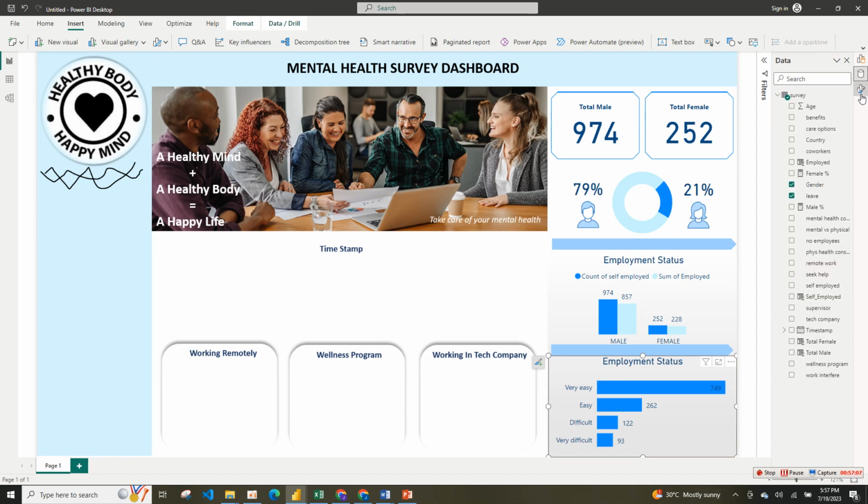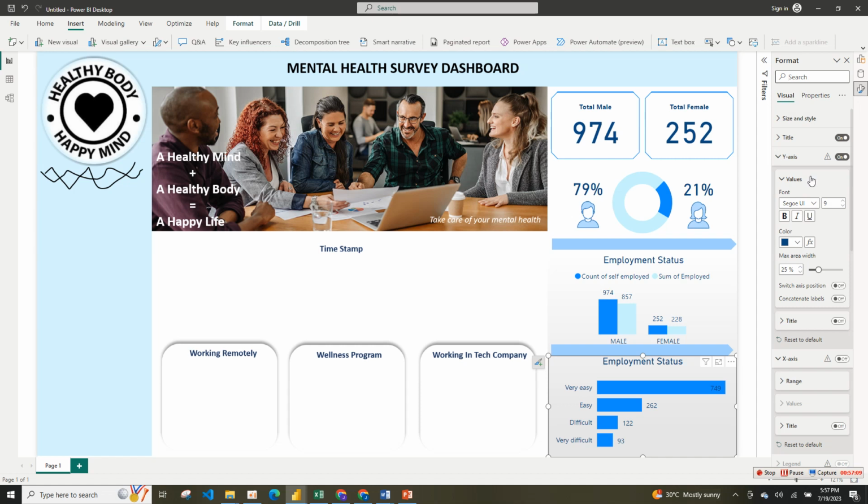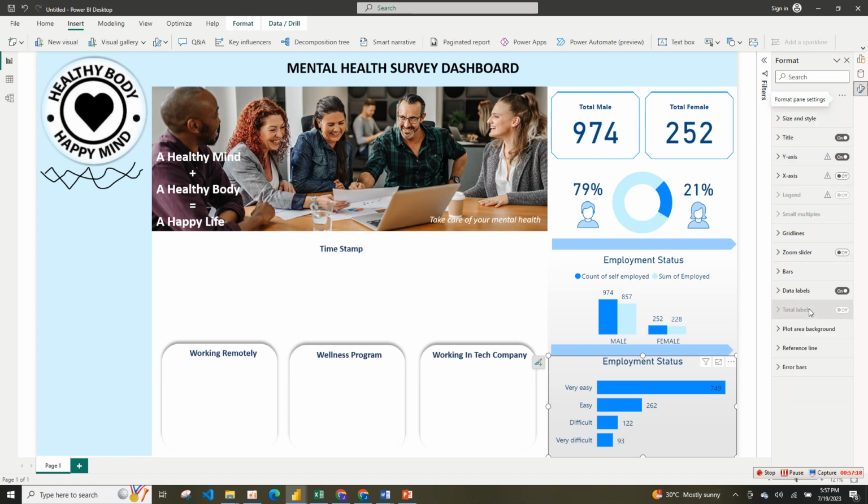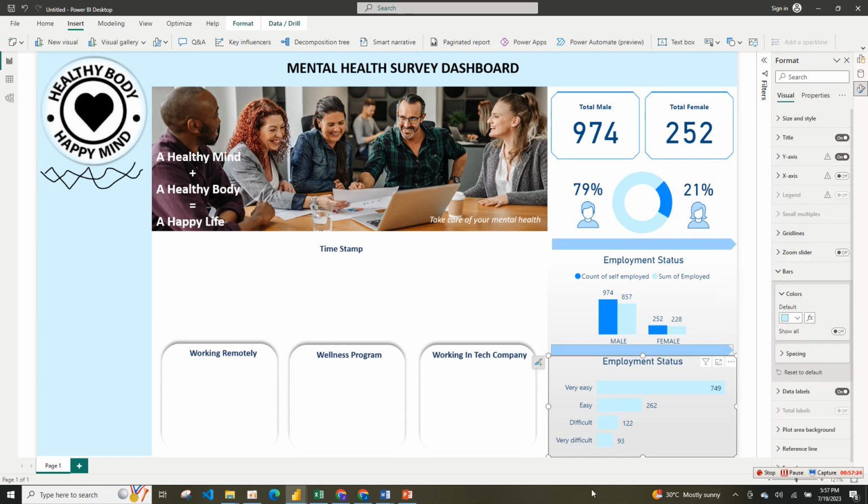So let's format this. All we need to do is just format our color. So now the bars, that's what we need to do. I'm going to change it to this. This is what I use.